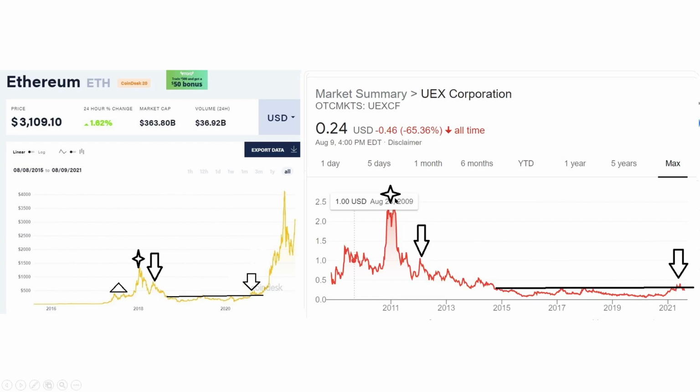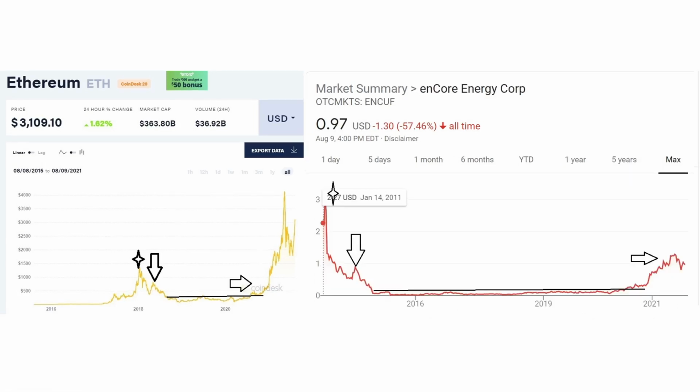Same thing with UEX Corp. You align all these up, and we're right there trying to break to the upside at some point. It could be any time. I don't know the exact time frame, but it looks good. Encore Energy has a very large move that could potentially go higher here, because you've got the star and the arrow. We came all the way down, and we're starting to come back up, and we're scribing out this gigantic pattern. Not where the arrow's at, but down here. That's where I think we are, because all the other ones are there. I don't see why this would be any different.